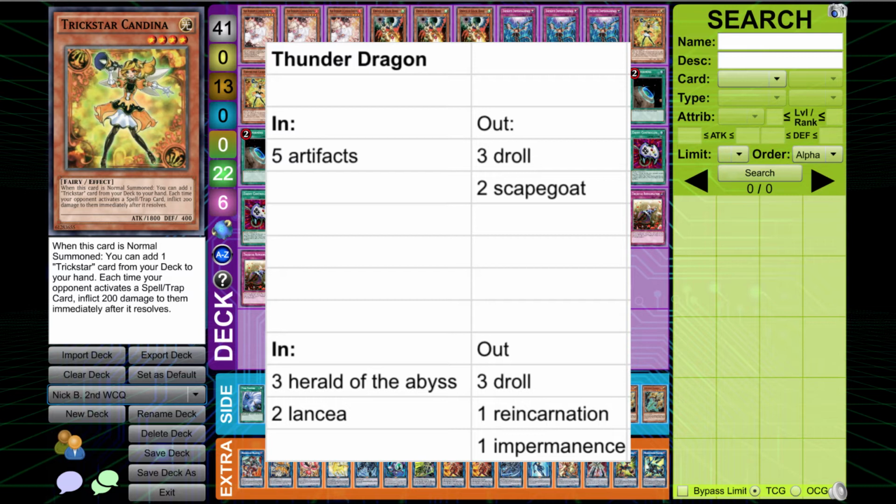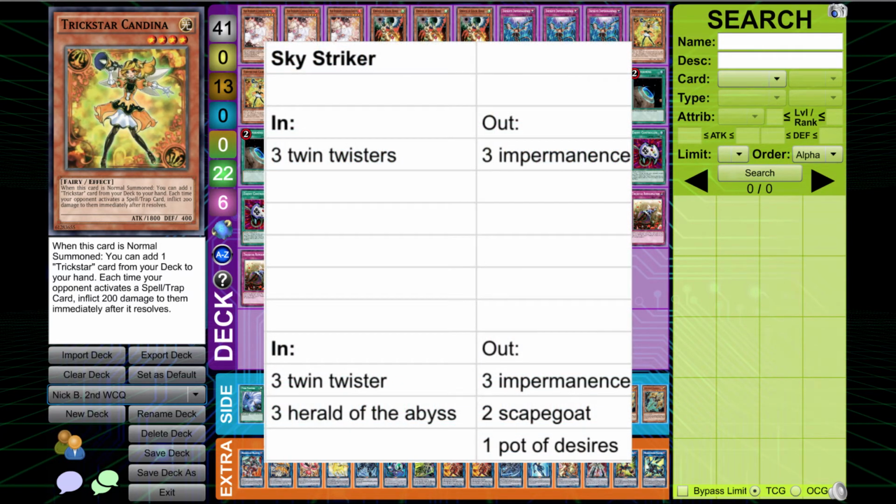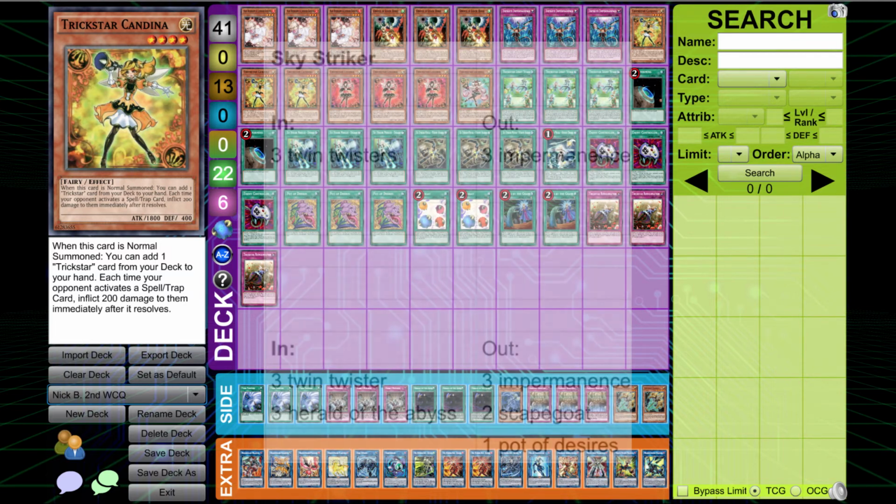Then for Sky Strikers, putting in the Twisters and taking out the Impermanences we're going first. That seems pretty much fair enough, to be honest. You out more resources with the Twisters than you do with Impermanence. For going second, putting in the Herald of the Abyss as well. You can deal with the Link monsters without having to worry about Ray and stuff like that.